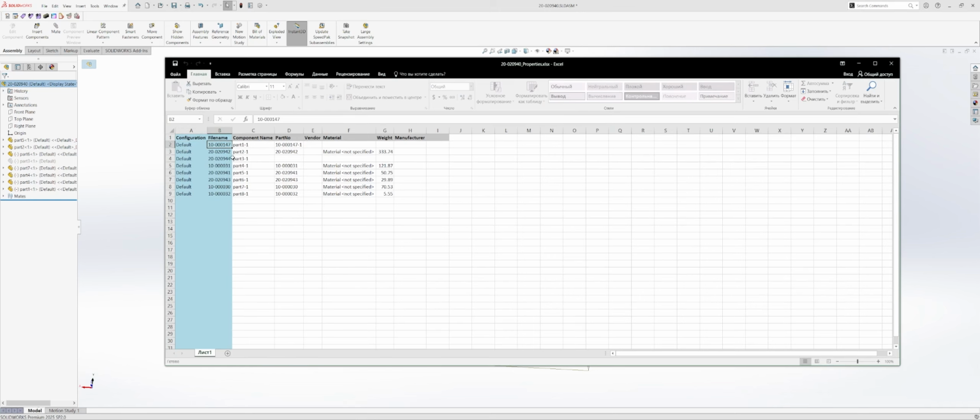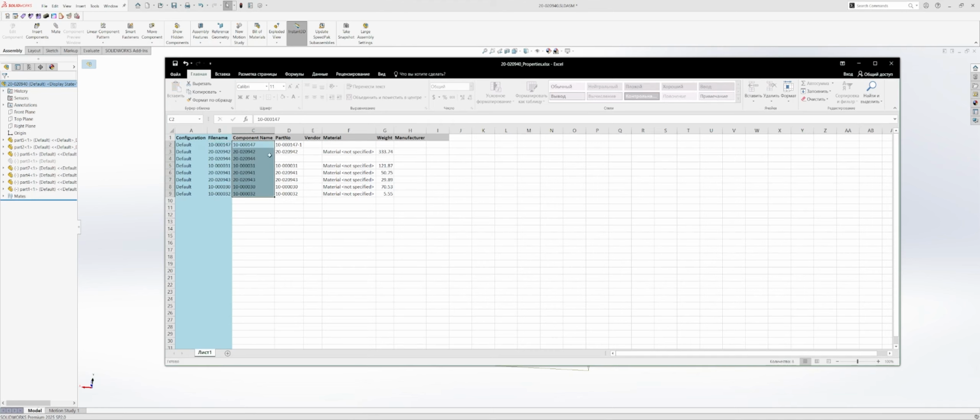The first two columns are read-only because these are protected, the configuration and the file name, but these are all editable properties, and it will put every property that any part has into this list. For example, if only one part has a property, that column will be there and can be edited for all parts.